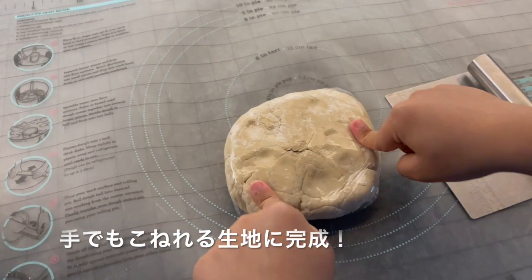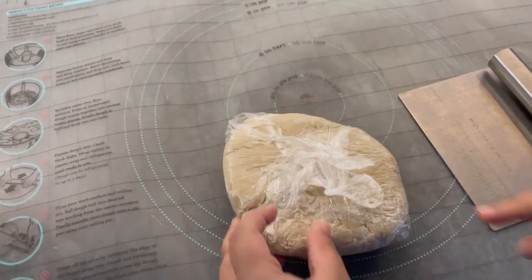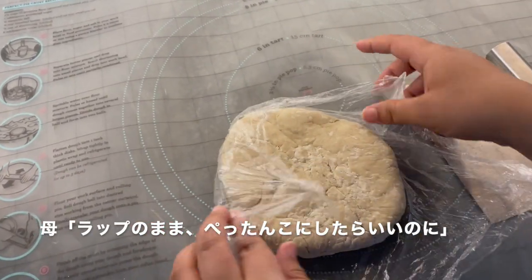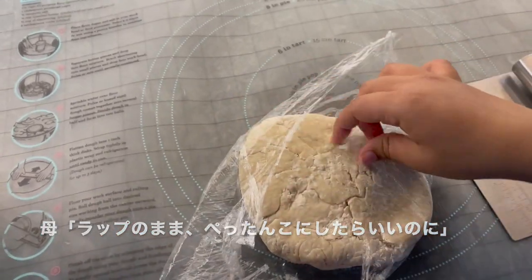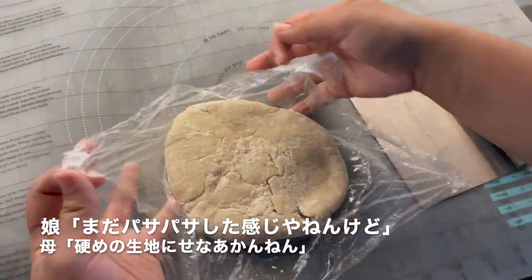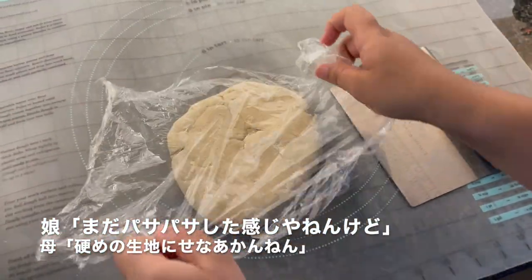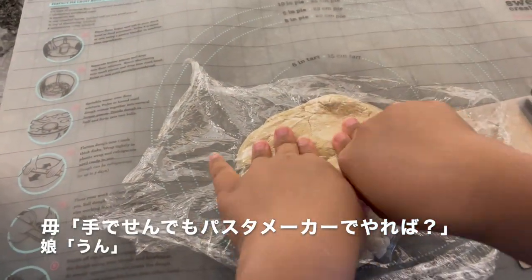About half an hour, something like that. Make it flat, it's easier when it's surround wrap so it won't get on your hand. I don't think it'll get on my hands, it's too dry. You're not supposed to be wet though to begin with. You can knead it on the machine.